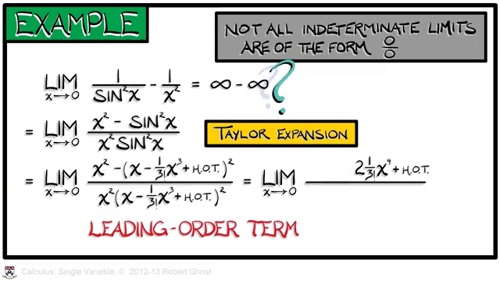We note that the x squareds cancel those second-order terms and go away, and we're left with the next term, the fourth-order term, as the leading order coefficient. Likewise, in the denominator, we see that the leading order term is simply x to the 4th. Thus, canceling the x to the 4ths gives us leading order coefficients of 1/3 in the numerator and 1 in the denominator. Our answer is 1/3.